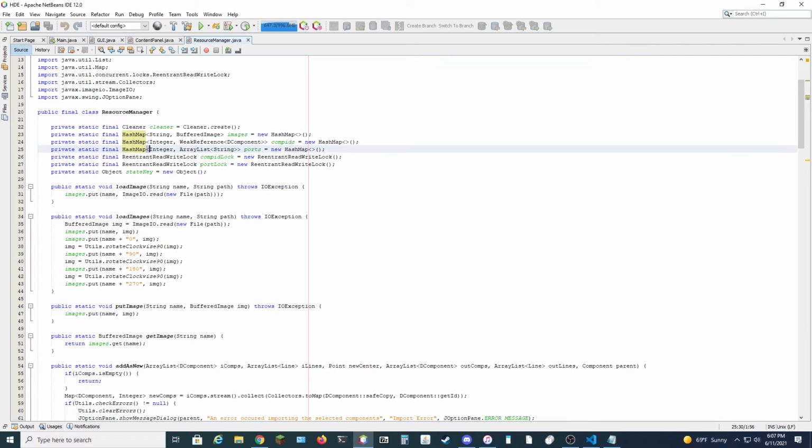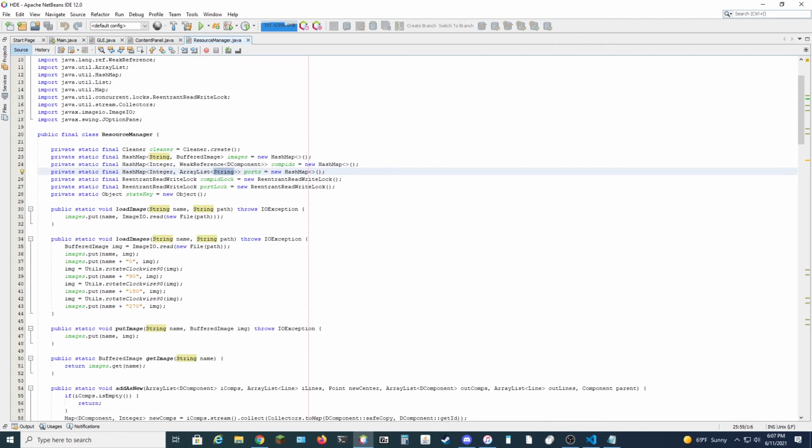Then we have a map which will map integers, I believe the same component IDs, to a list of all of the ports on there which are occupied, I think. I'll figure that out as we continue through this code. We also have a component ID lock which protects access to this map to make sure that two threads don't try to edit it simultaneously, and a port lock which makes sure that two threads don't try to edit the ports map simultaneously.